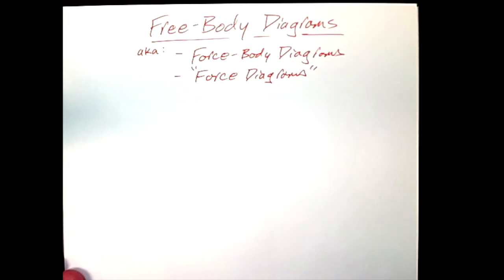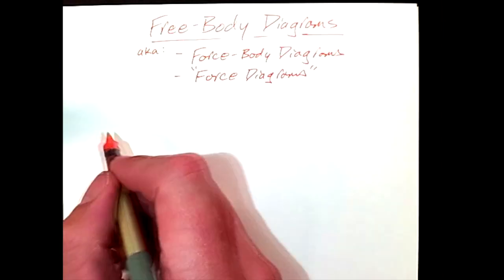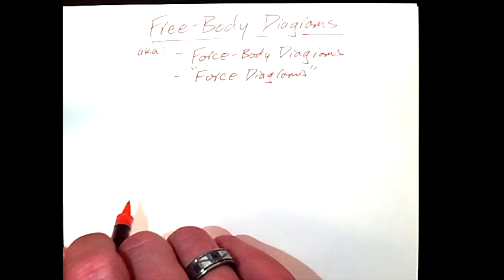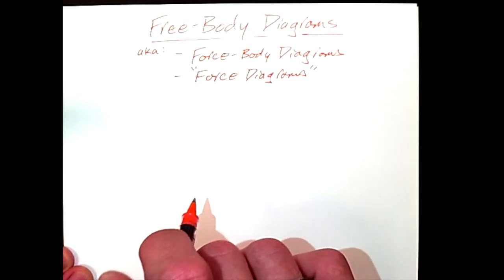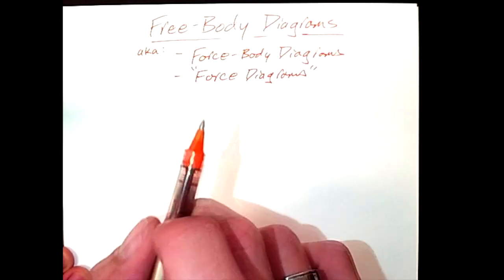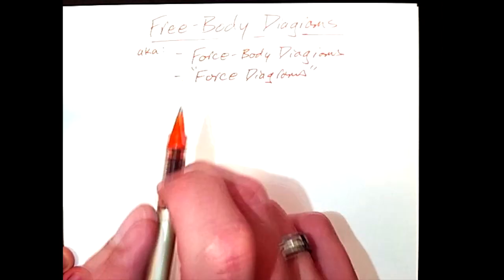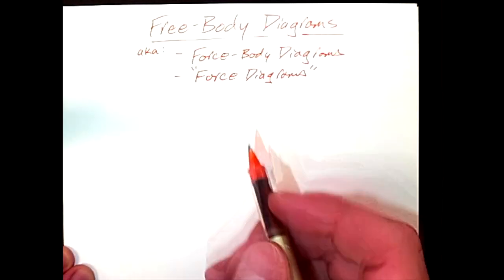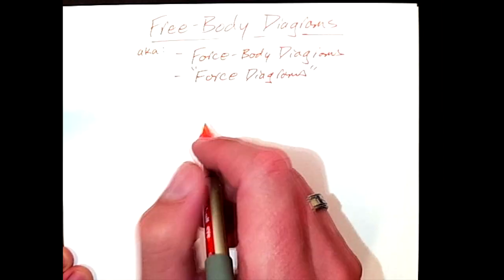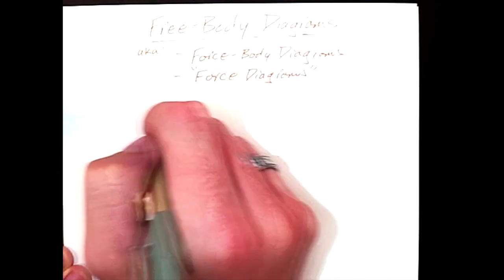An important tool in physics that we use a good bit through all of the problems that we'll be solving throughout the year are called free body diagrams. Free body diagrams are also known as force body diagrams and also just generally force diagrams. Free body diagrams are integral to understanding the characteristics of a particular system and whether or not objects are interacting, accelerating, moving, and so forth. And so there are some key pieces of a free body diagram that you'll need to be familiar with.